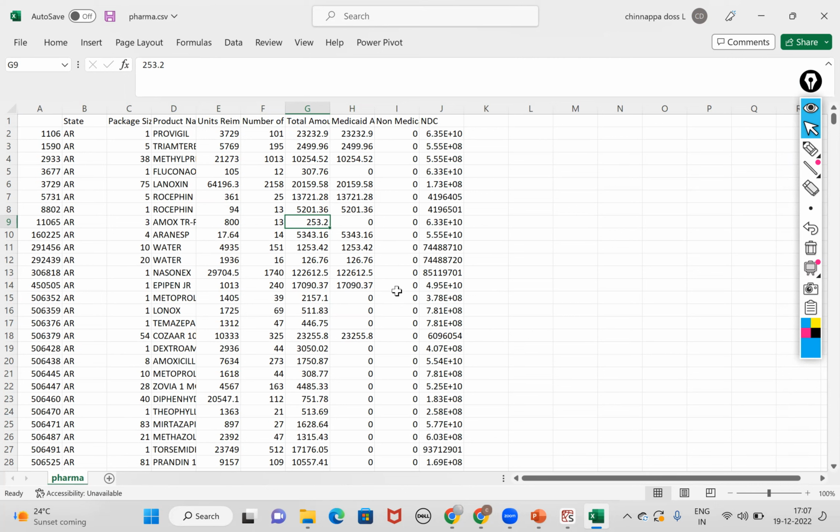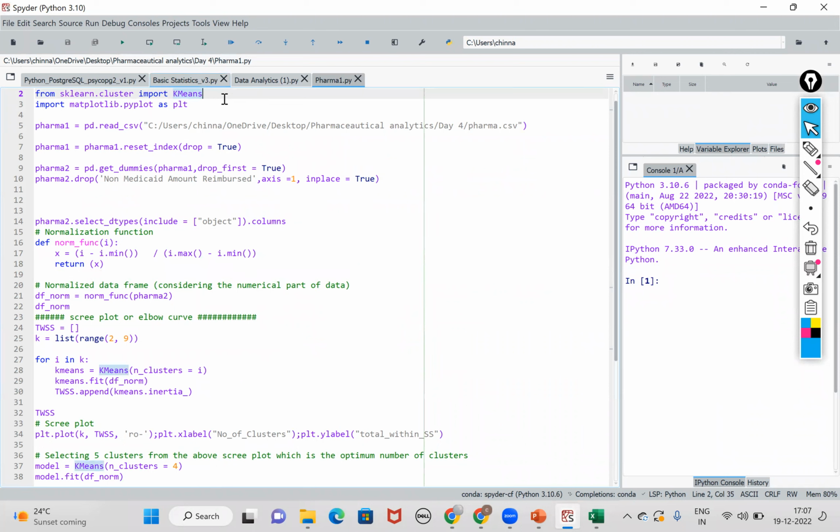Now let me run this. I am importing the required libraries here. We know that NumPy is for numerical calculation. SciPy is for scientific calculation. Pandas is for data frames, manipulation of data frames.